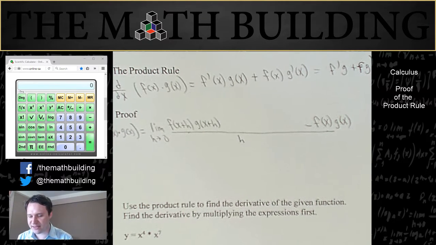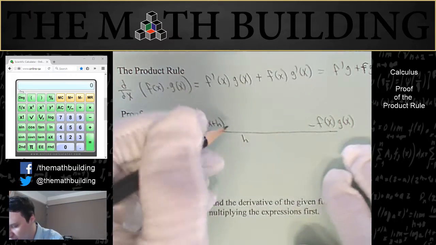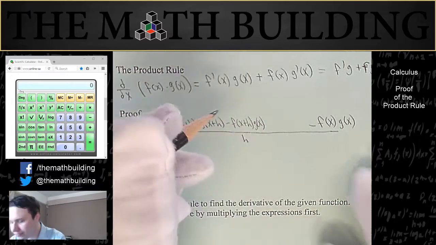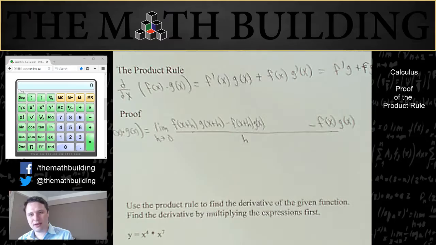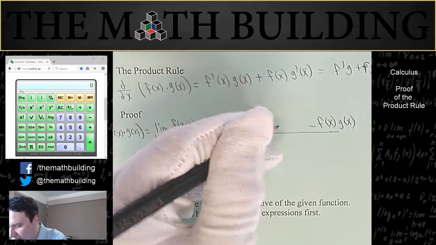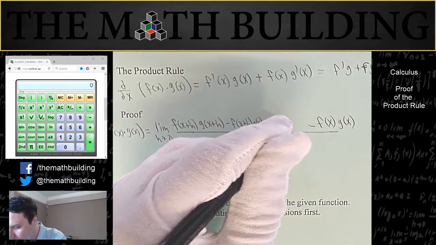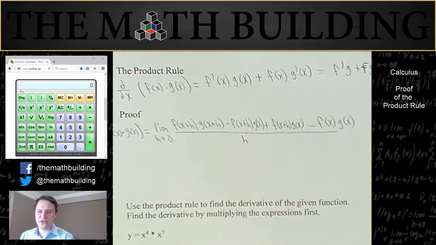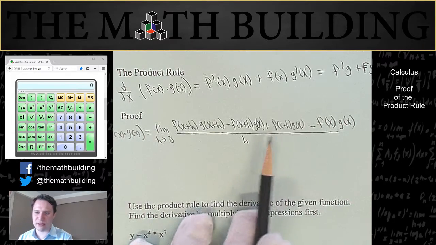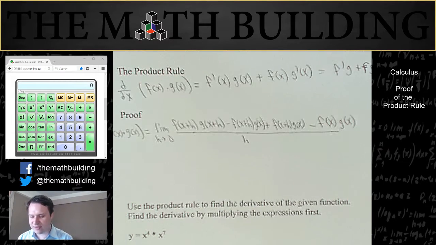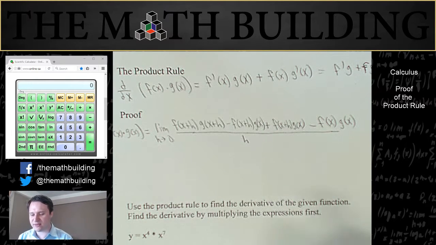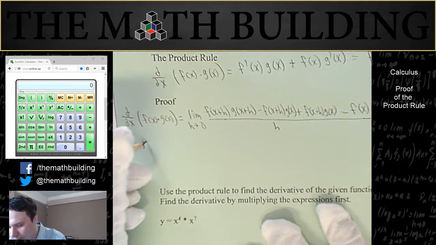And you might be wondering why I have this gap right here. The reason is because I'm going to do something tricky. I'm going to subtract f of x plus h, g of x. Okay? And now I've subtracted f of x plus h, g of x. So in order to keep this right, I now need to add it. At first, I haven't changed the fraction because the negative of this plus this would just cancel each other and become a 0. So you might say, why, Mr. Carlson, did you do that? Why did you add those two things? The reason is because this is going to help us simplify. So let me show you.